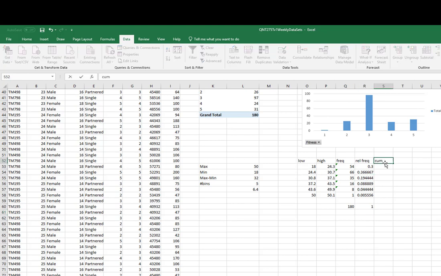A lot of times you will be asked to also add the cumulative frequency. The first row is just that frequency. The next one is the frequency before plus this one. Notice the next one will be this total, so I should be able to copy this. We'll see. There you go. Notice this was actually the value above it plus that row. You're accumulating the cumulative frequency, adding all of these up.